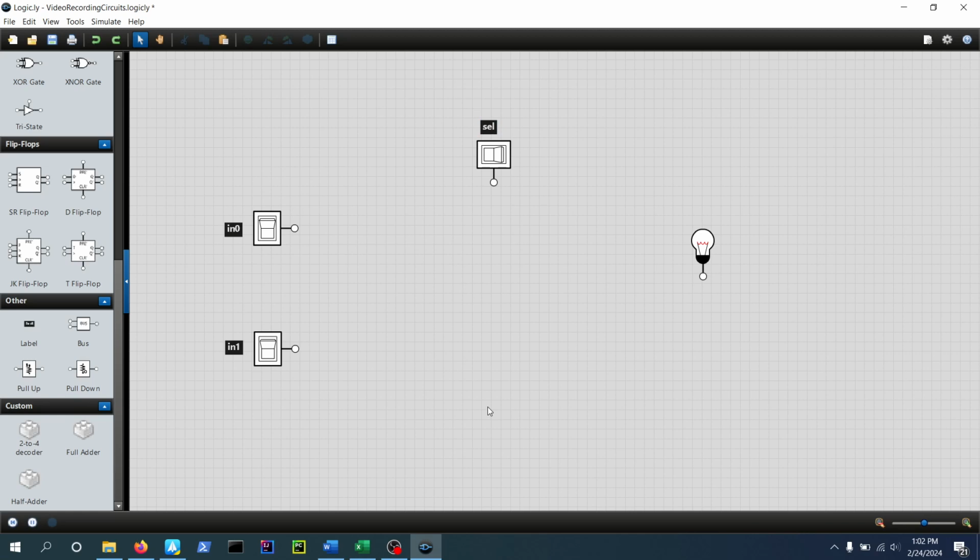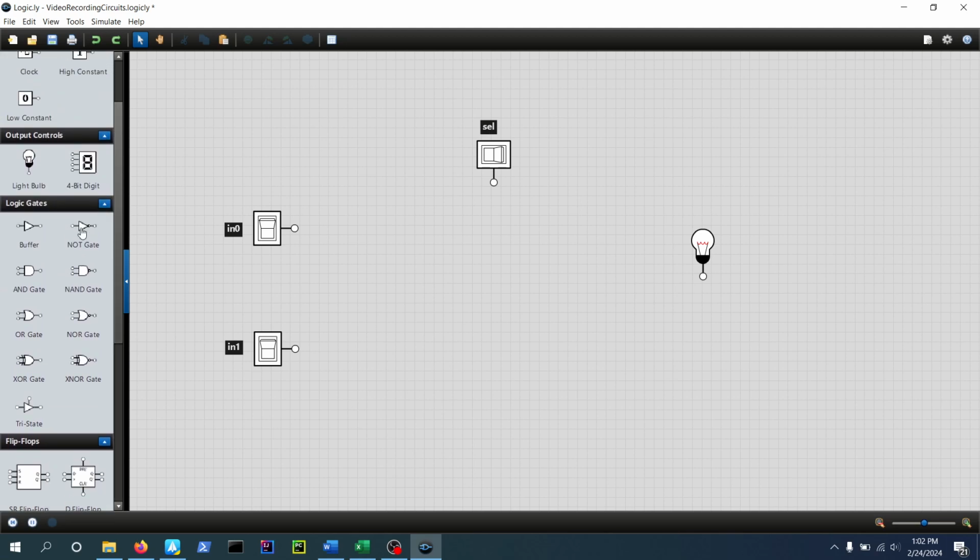So the idea here is that the output reflects whatever the inputs are. To make this happen, we'd first need to think about, all right, well, I'd like this output to reflect the first input if the select pin is 0.